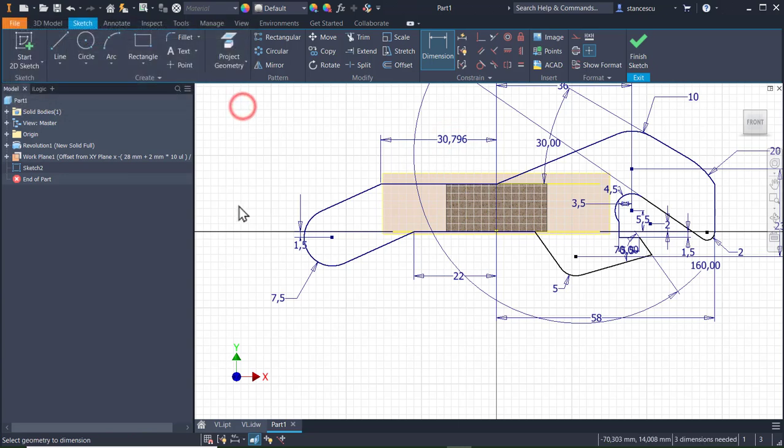But let me place this dimension before, which is 35.